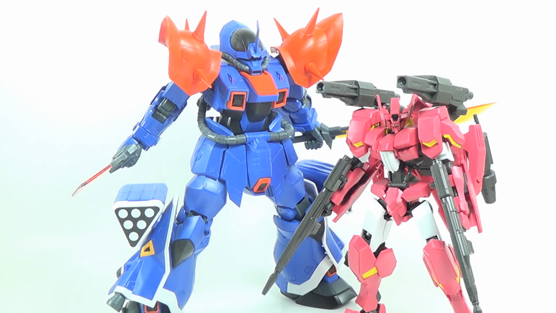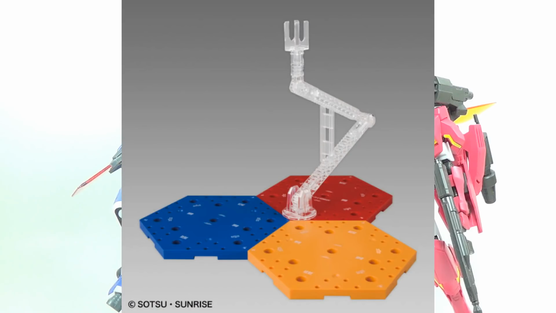But that's as much as I want to talk about the Premium Bandai web shop today, so let's look at some stands instead. This is the Tricolor Action Base 4. This is one of the new Gundam Base Tokyo exclusives coming up. Yes, another exclusive, but hey, at least it's not P Bandai.